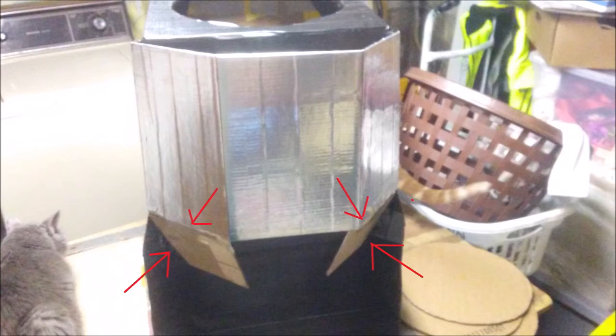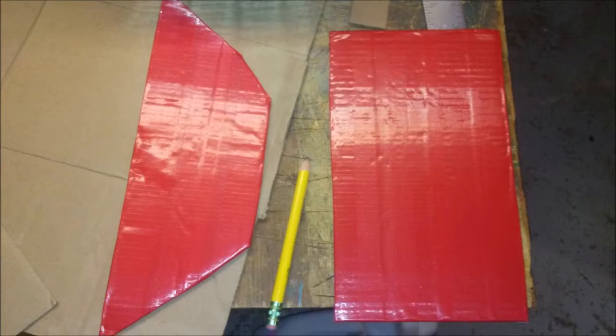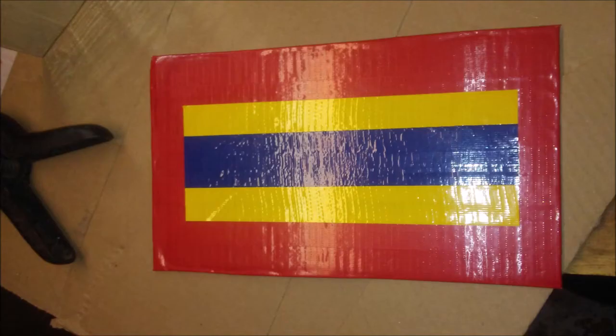Next, find yourself two pieces of cardboard that are just short enough to fit right about there. You'll want to cut them to this exact shape. When you get them right the way you want them, hold them down with packaging tape. Then grab yourself a long rectangular piece — that'll be your center part. Once you get it to the right size, hold it down with packaging tape once again. Then cut yourself two triangular pieces to fill in those two side gaps. Once you're satisfied with that, take all the pieces off and cover all the bottom pieces with red duct tape. For the rectangular piece, you'll want to finish it off with yellow and blue duct tape, just like this.